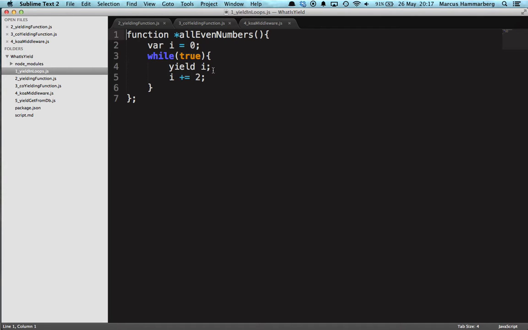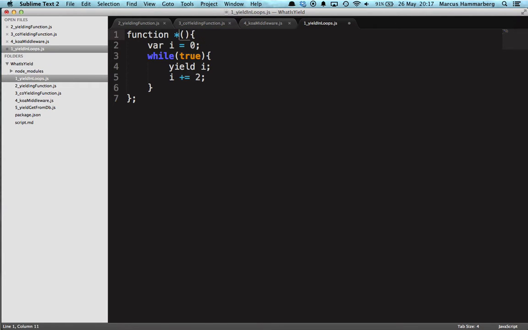I don't really understand that, but here are the rules for a generator function. It needs to be denoted with an asterisk. It can have a name, but doesn't require one. And it contains one or more yields. Actually, I think it can contain zero yields as well, but it needs that asterisk. And yield, as I said, means give me the next of a sequence.